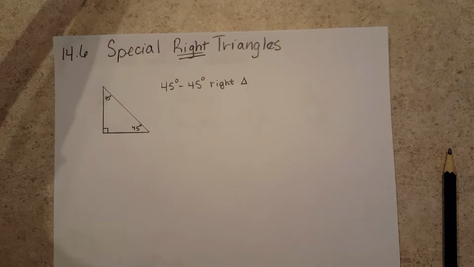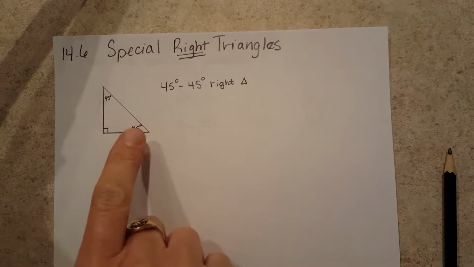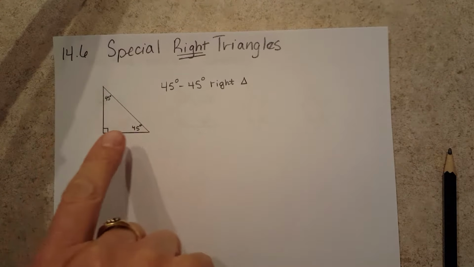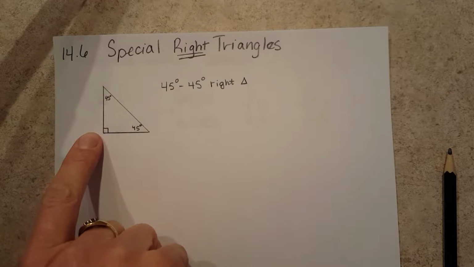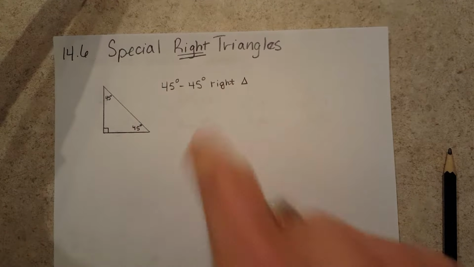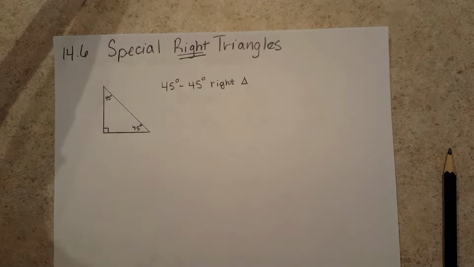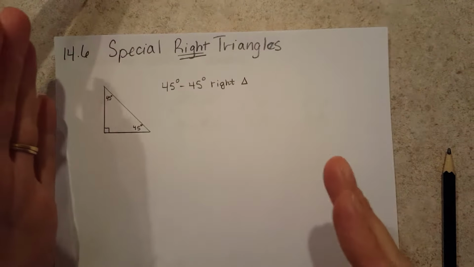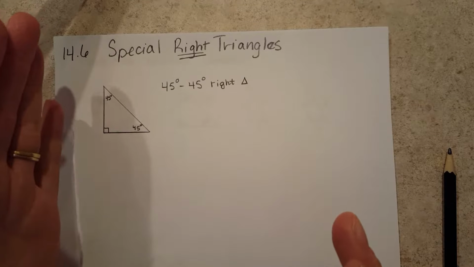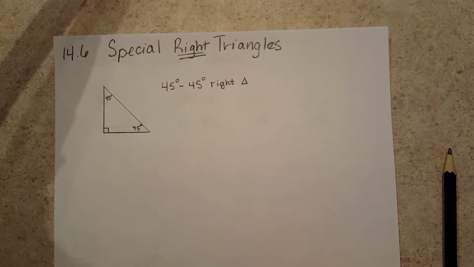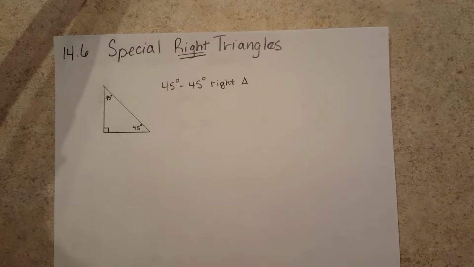The first special right triangle is a right triangle that has these equal angles here, this 45-45 right triangle. We call it a 45-45 right triangle. And there are ratios that the book has shown you that every 45-45 right triangle has. So it doesn't matter. You can make this a very big 45-45 right triangle, and it still will have these same ratios or proportions, no matter how big or small that right triangle is. And these are what they are.